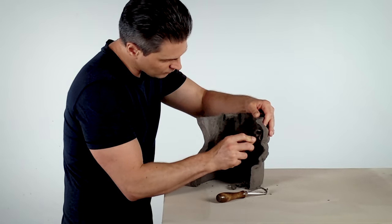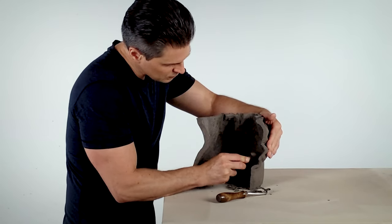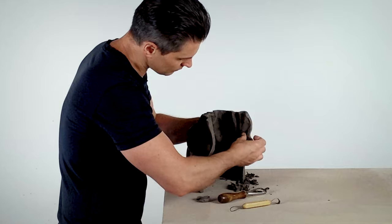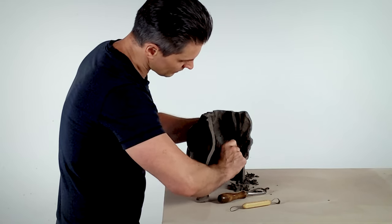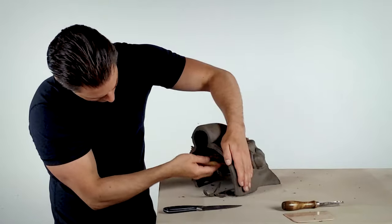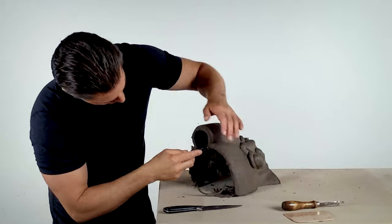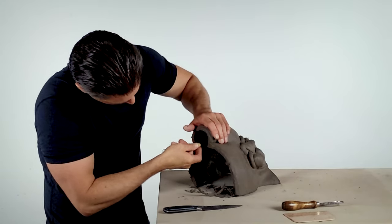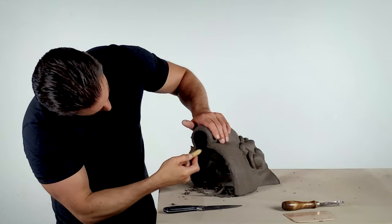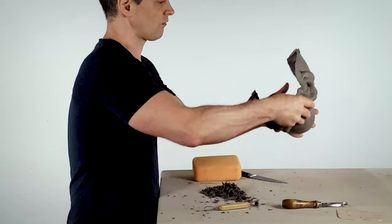Be very careful around the eyes and the corners of the mouth — it is very easy to carve through at these points. It's safer to make many small removals rather than fewer large ones. If you do carve through, which is likely especially if you're working with complex hair, or if the wall is just getting too thin, work some clay into the interior to reform and re-thicken it, then re-sculpt the exterior. Throughout the hollowing process, try to keep your fingers opposite the tool. You will be able to feel the vibrations of the tool passing through the clay and will learn how to gauge its thickness based on that feedback. If the piece starts to get floppy, it means it's getting too thin for the current moisture in the clay — just put it to the side to stiffen up and work on hollowing another part. Move slowly and be responsive to what you feel happening in the clay.